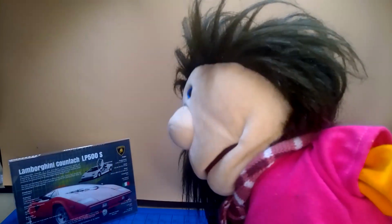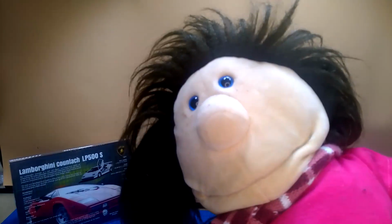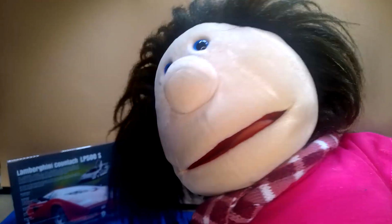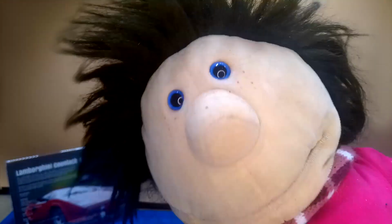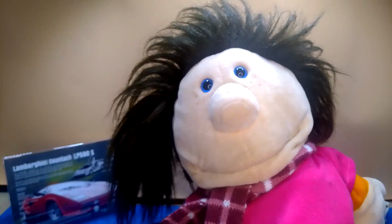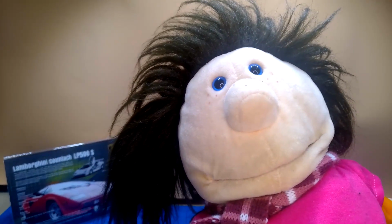Now, this is the Lamborghini Countach, pack 6, but I already did it. But some of the footage is gone. Oh no. So what I have to do is disassemble everything and redo it. Oh well, never mind. Anyway, this is going to be stages 35 to 40.